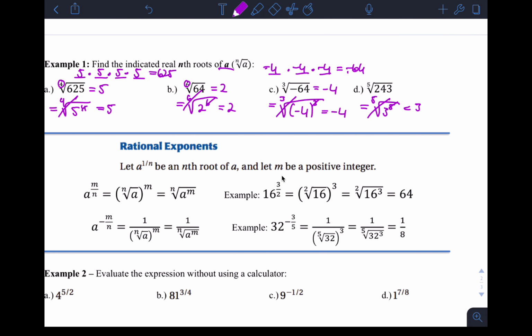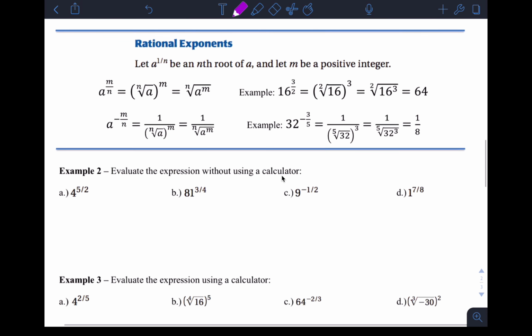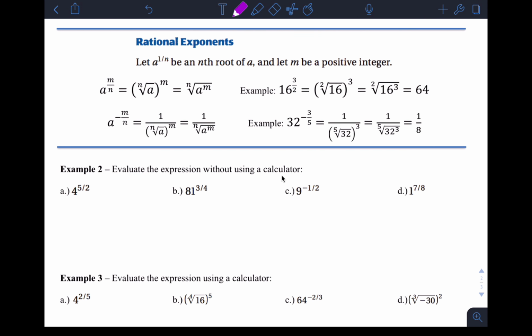The next little blurb here that talks about rational exponents, we looked at this last time. We said that if I have something like the square root of 3, the index here is actually 2, and the power on the 3 is 1, and how this works is this is equal to 3 to the power 1/2. So the index becomes the denominator of the power, and the power on the number inside, the radicand, becomes the numerator of the fractional power, the rational exponent.